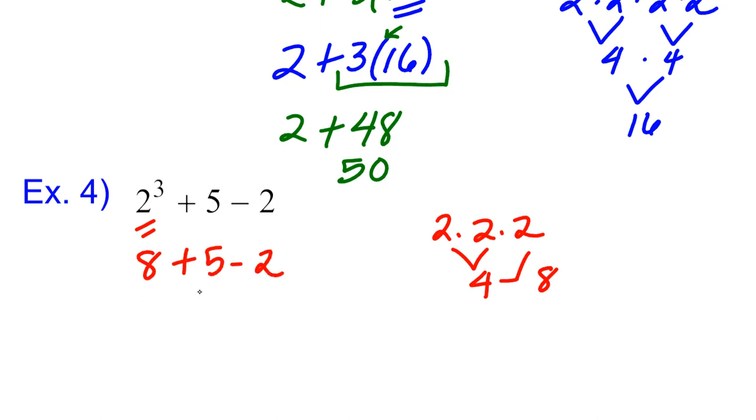So we have 8 plus 5 minus 2. We have no stage 2 operations here, but we have 2 stage 3 operations. And so we're always going to go from that left to the right. So we're going to start here, 8 plus 5, which is 13, and 13 minus 2, which is 11. So that kind of helps us with that. But let's say it's something that's even more involved than these.